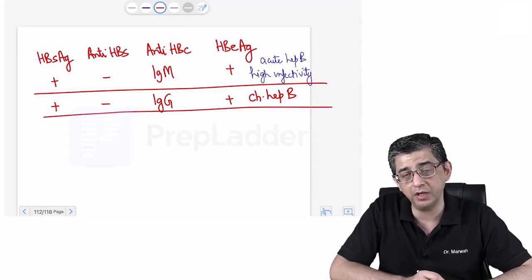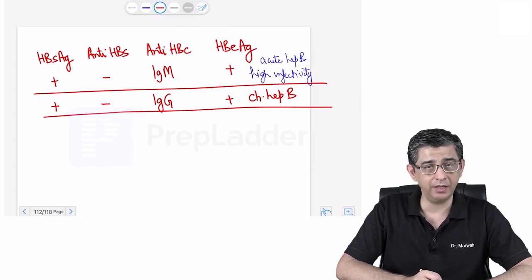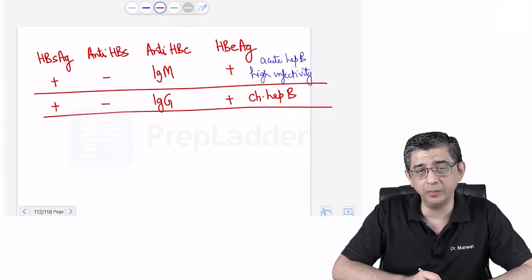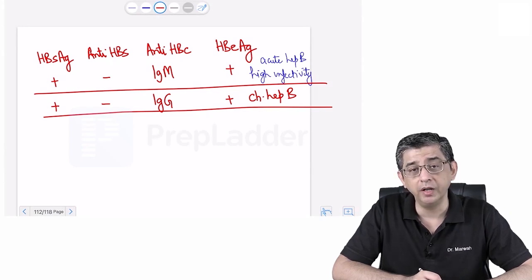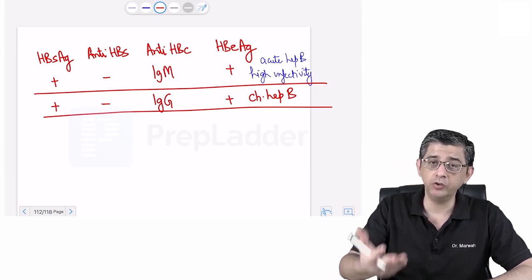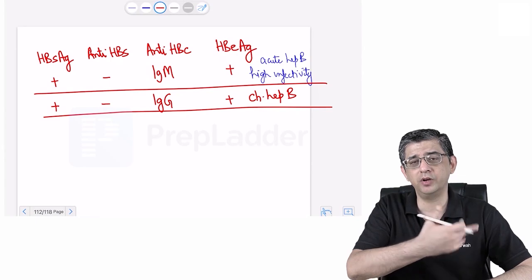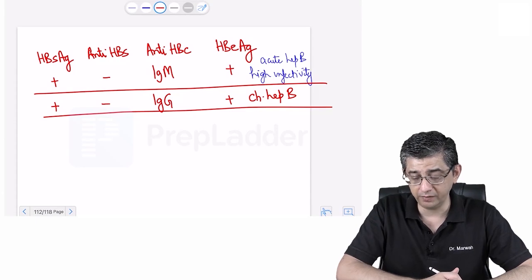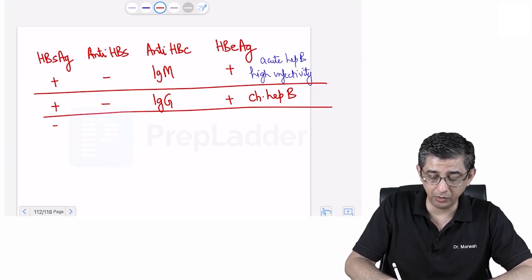So this chap has chronic hepatitis B, and therefore I told this guy, sir, I will put you on some medication. It could be in the form of injections like in earlier times, or antiviral drugs. The patient says, okay sir, fine, I'm ready for the medication. And how would I come to know that I've responded to your treatment? I will tell him that when I start giving you these drugs, after a couple of weeks and months, depending upon whether interferon is being used or we are using once-a-day tenofovir for 48 weeks, if the person is compliant with the medication, this is what will happen in the body.